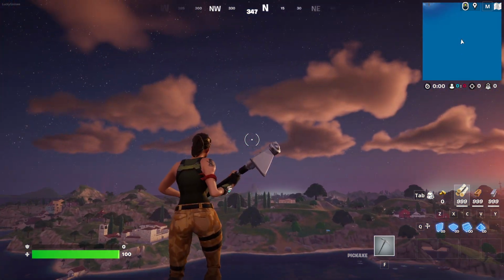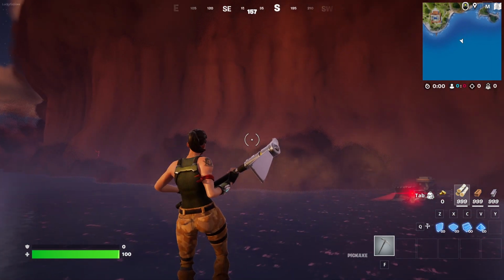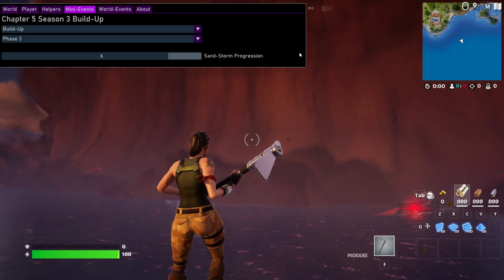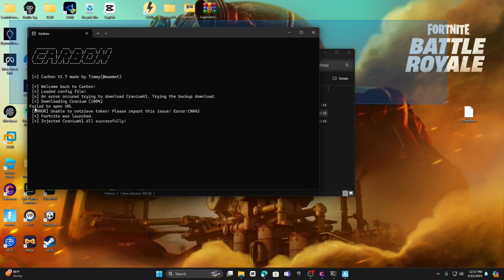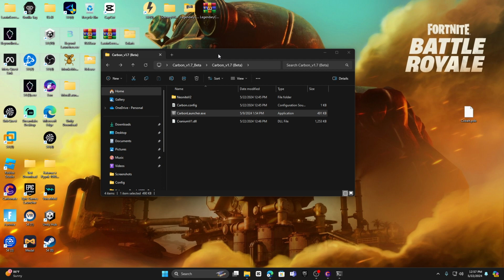Another way I'm gonna teach you how to crash your game. Now, if you go to F5 and then you just scroll the thing really fast, it crashes your whole game. Like really fast. As you can see, it crashes your whole game. So that's how you crash your game. But yeah, I wouldn't recommend doing that.